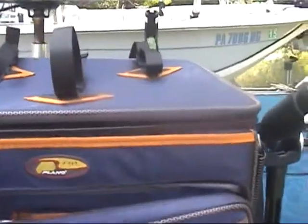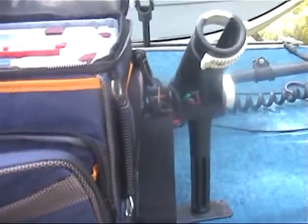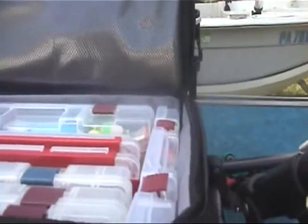Now, the reason I love it, not only does it have the capability of storing a lot of gear, but it's waterproof in some measures. The lid has a waterproof area where you can put some of the gear, but it's open to the elements. You can hose it down. This is really good for saltwater fishing, but up here in Pennsylvania, whenever we go out on choppy days or if it's raining, I'm not going to worry too much about water accumulating inside the bag.